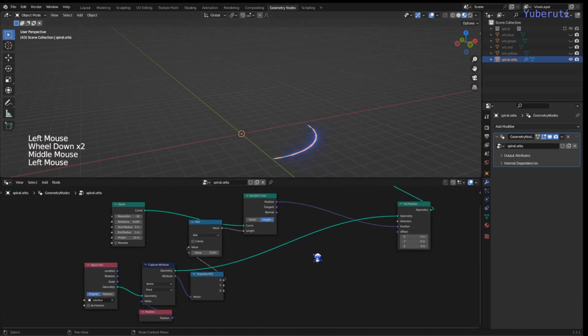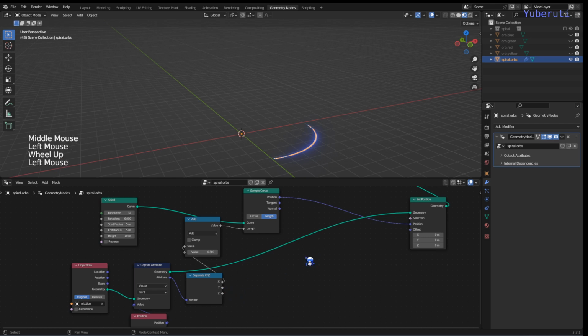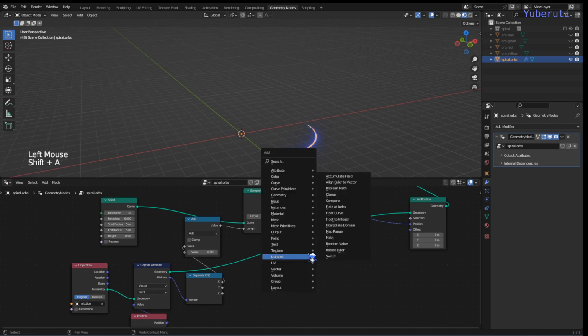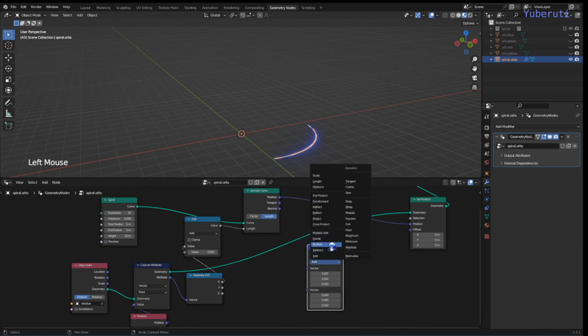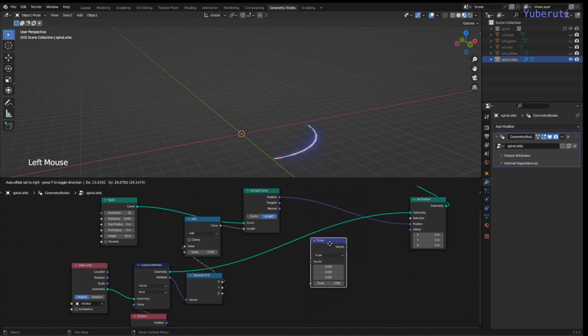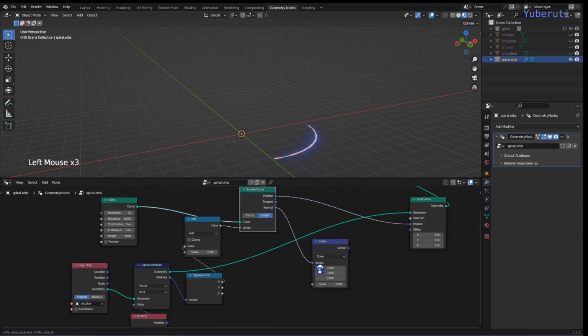So to do that, we're going to need to have a vector math set to scale. And we're going to take the normal of the curve and the y position of the orb.